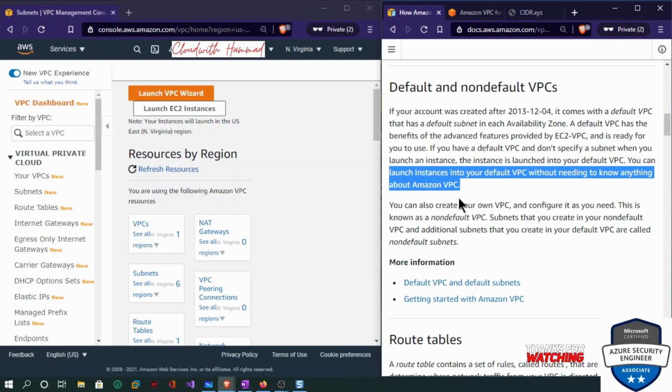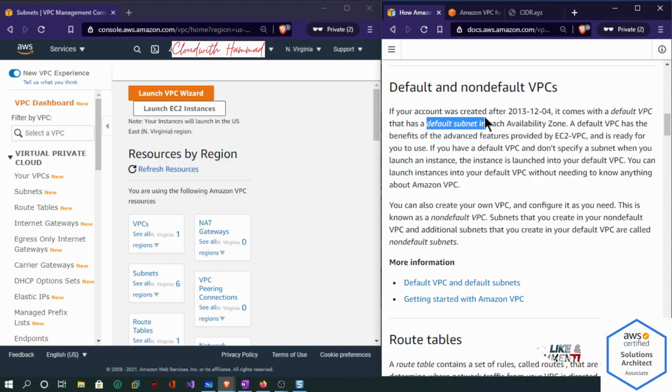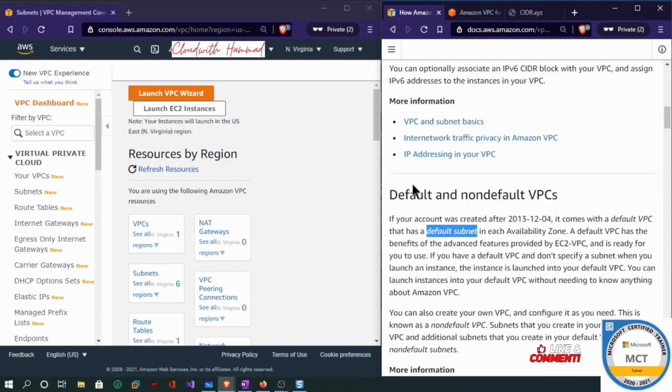But technically, this is the default VPC where you deploy all your services. And obviously, when you have a solutions architect on your team, they already create a gateway, subnet, or a more secure VPC, and that would be considered your default VPC.